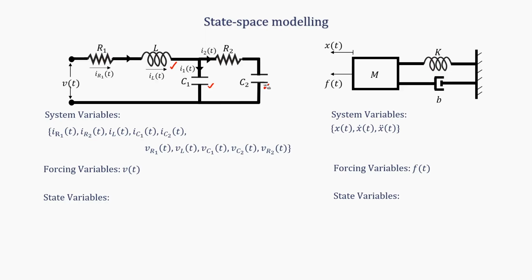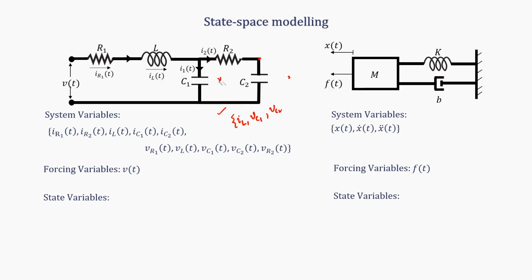One straightforward way, at least in case of RLC circuits, is to consider the formula for energy. For the inductor it is Li square, right; the current through the inductor is what changes. So, you will take IL to be one state variable. In this case it is CV square, voltage across the capacitor squared multiplied by C gives you an energy. So, voltage across the 2 capacitors will also be state variables. So, in this case the state variables would be IL, VC1 and VC2. VC2 is basically the voltage across this, and VC1 is basically the voltage across this.